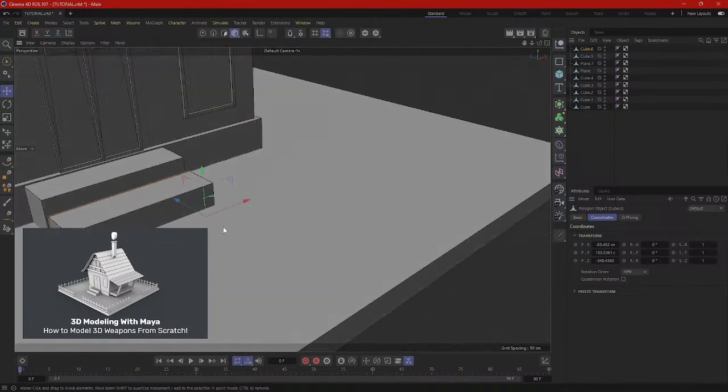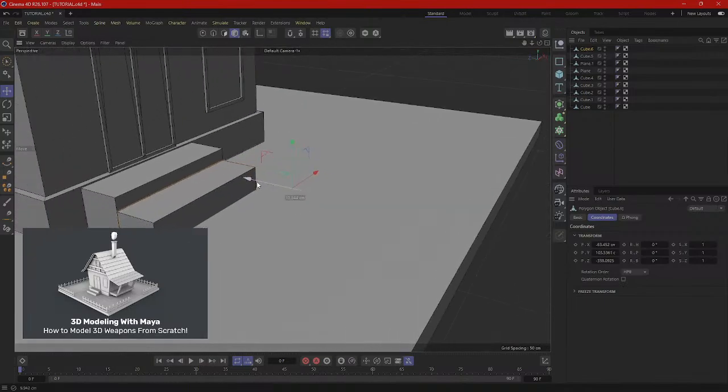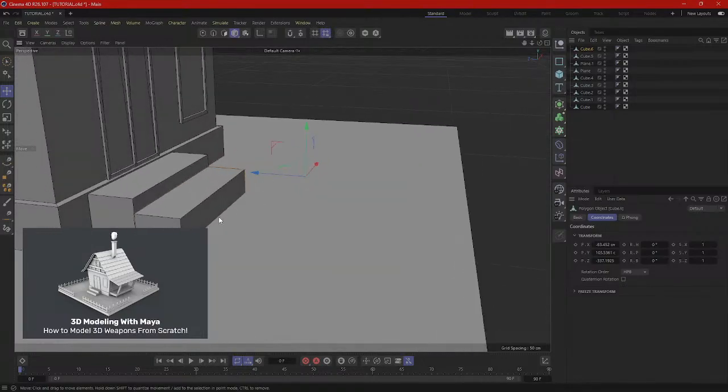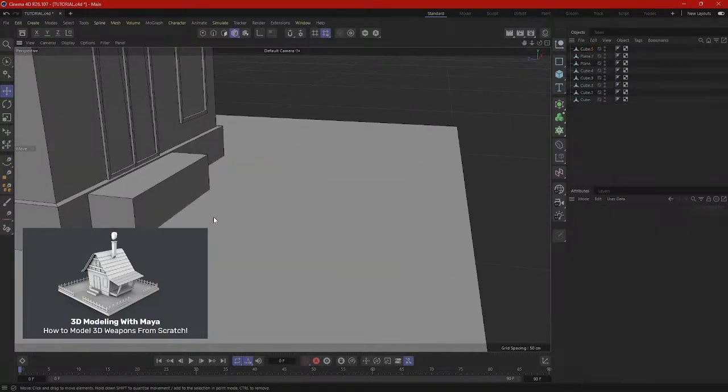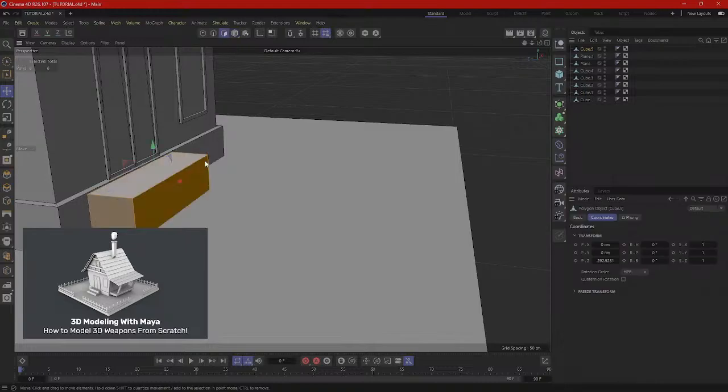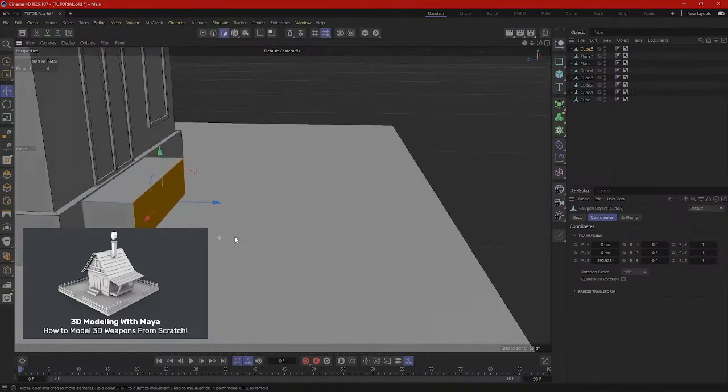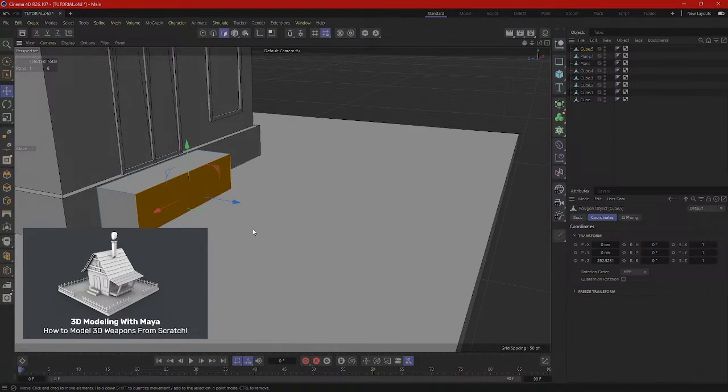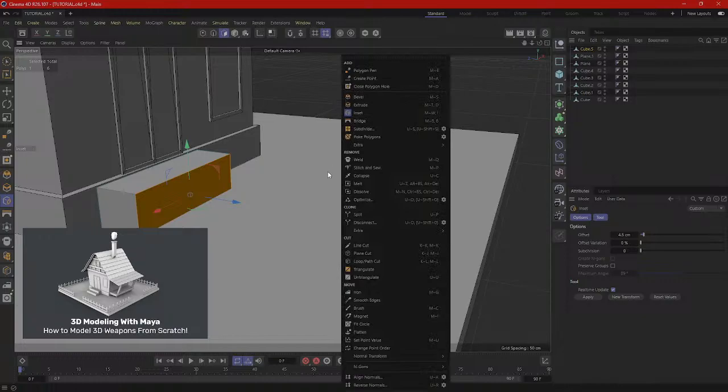And again I am going to move it a little bit inside, or I can simply do one thing, just delete this cube and select the face, insert, or extrude it outside.